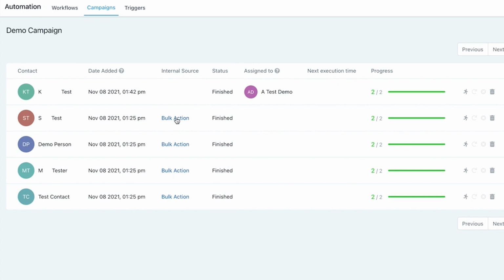If you clicked the trigger option, you will be redirected to the specific trigger that put that contact in the campaign. If you click John Smith in the contact detail page, you'll be taken to the contact record for the contact. It's as easy as that to know what triggered someone into a campaign. Now you know, you're all set.